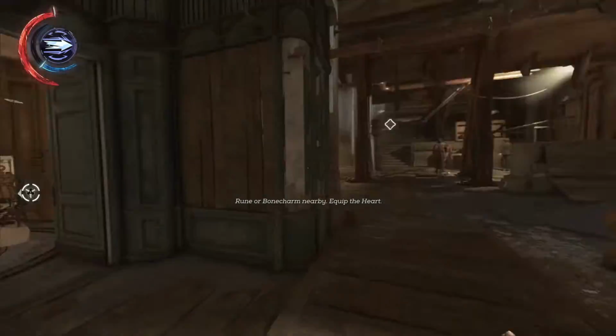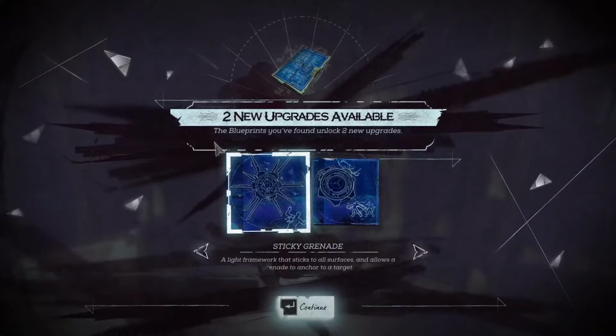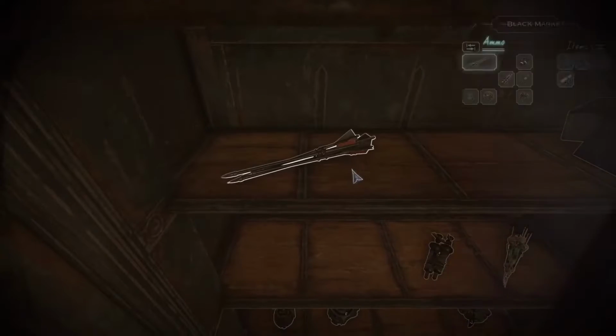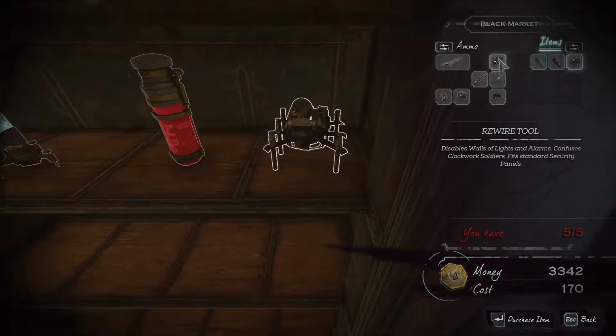Charms in there. Let's check out your gear. Digging through the Office of Architectural Planning, someone has found a map of Aramis Stilton's home. Yeah, I might as well buy that. You won't regret it.